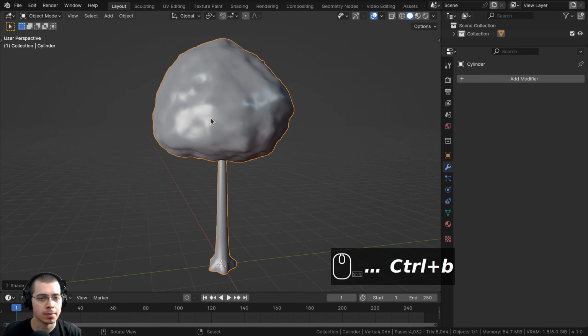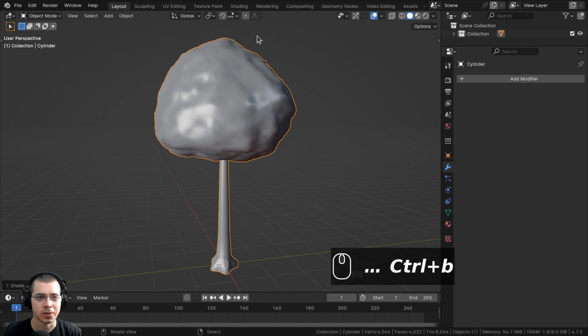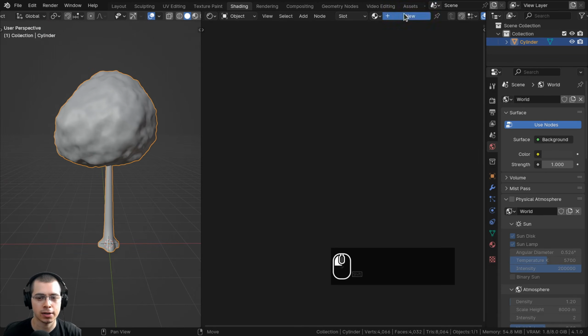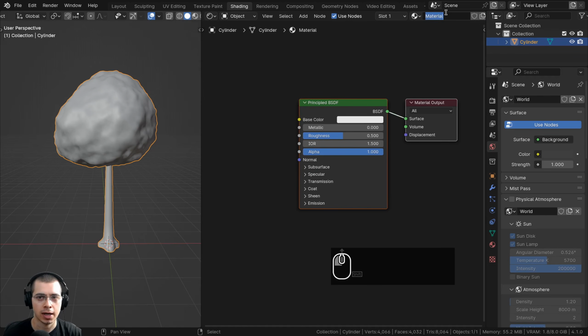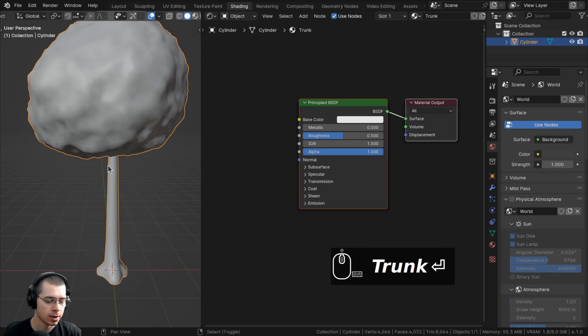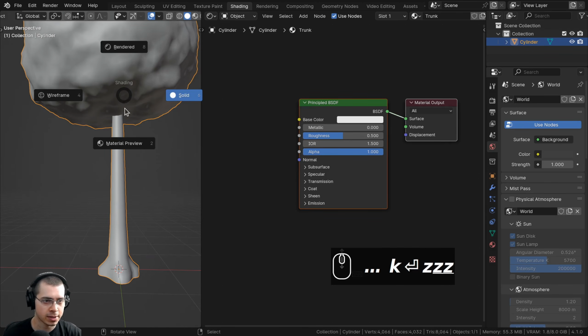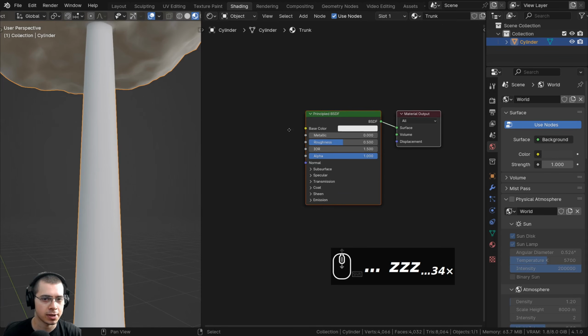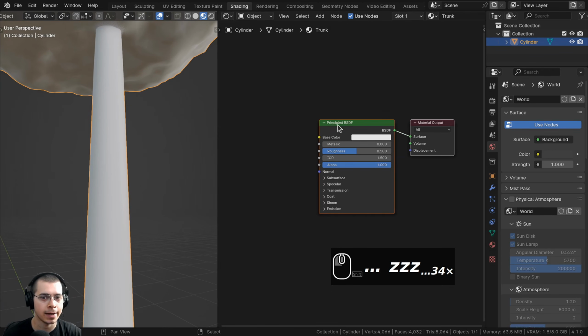So now let's create the materials for the tree. So I'm going to click right over here to go to the shading workspace, and let's click on new to add a new material, and I'm going to call this trunk, and then we'll be making the other material after. So just for now, I'm going to hold down the Z button and move my mouse into the material preview so I can see what the material is looking like, because we haven't done the lighting yet of the scene.